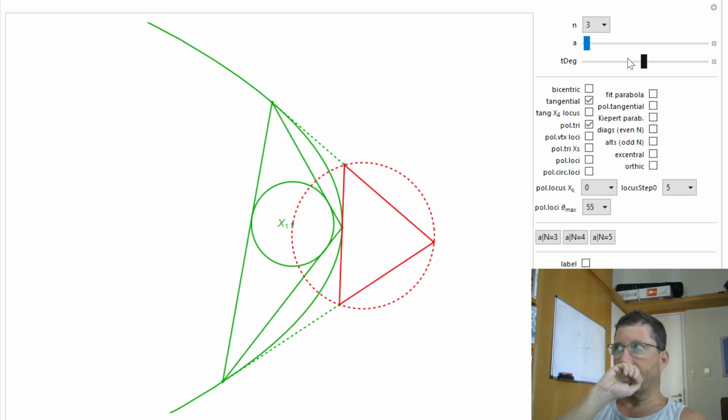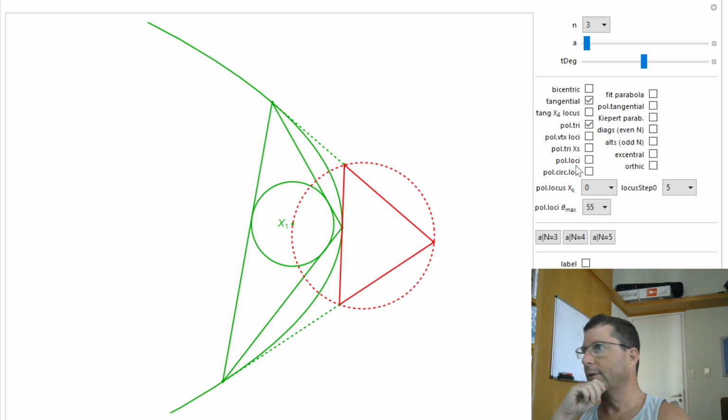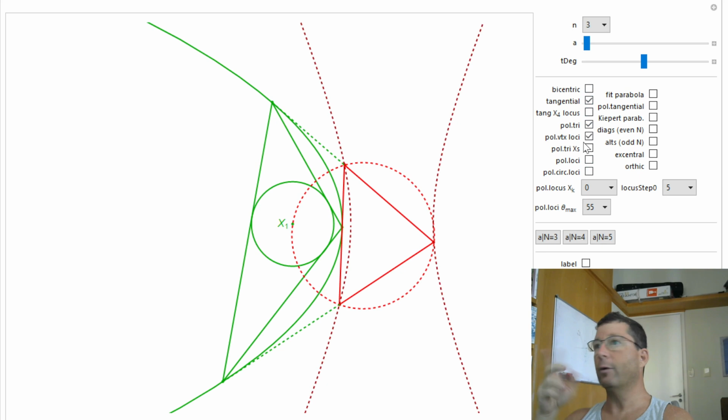All right, let's see, what do I want to show next? Yes, I want to show that this family is full of surprises. The first one, I'm going to light up the objects associated with this family. I just have to figure out where they go. Before I go there, I actually want to talk about this.